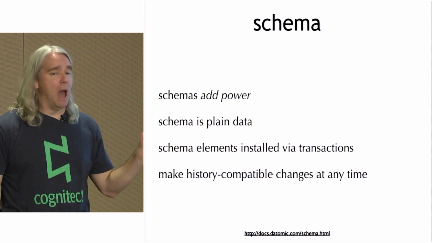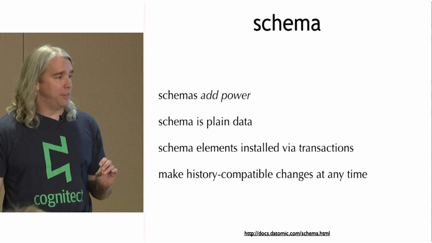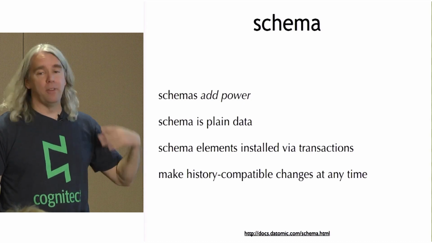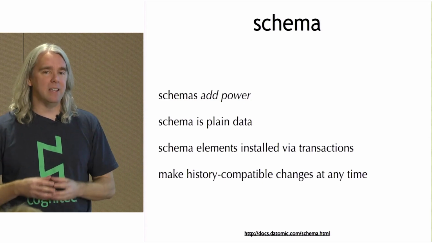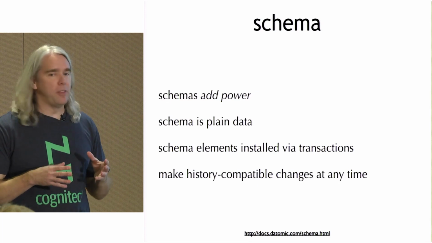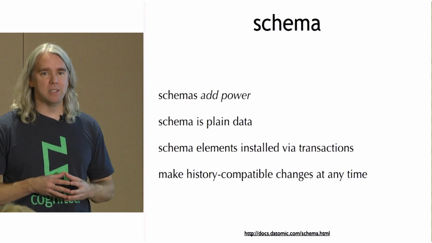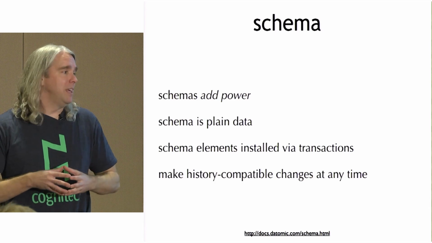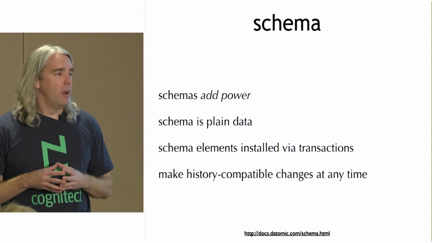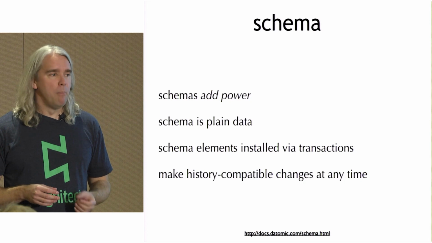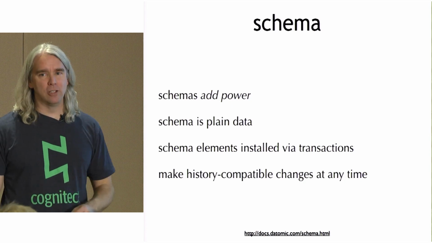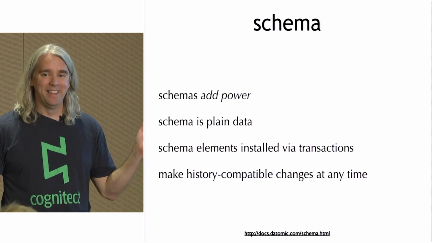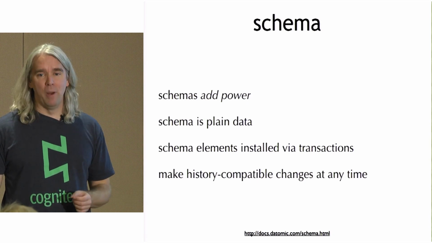Now, they add power and they also add constraint and cost. So it's not like they add power and there's no trade-off to it. They add power and there's cost to it. And so the reason that people came to hate schemas is that they found that the cost-power trade-off of relational schemas got to be a pain in the butt for some kinds of scenarios. Right? If you're building an inventory database where items in the database might have one of 10,000 different attributes, but for most of those values of attributes, they don't have any, that does not fit a table model very well.